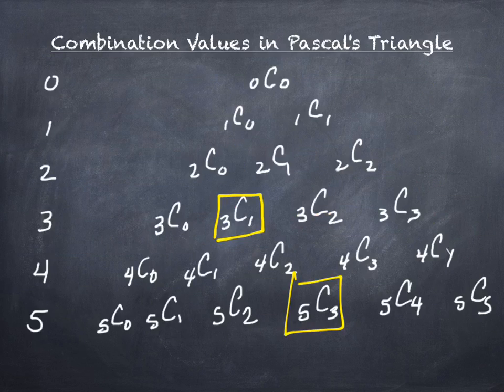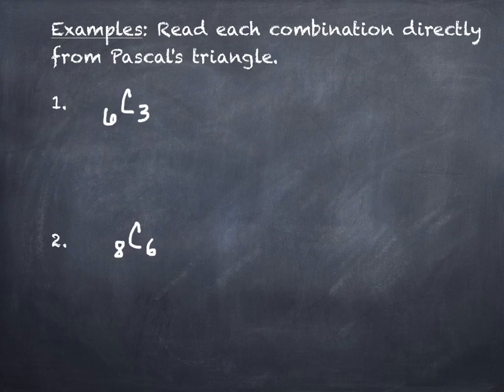So here's what we're going to do. We're actually going to do some problems related to Pascal's triangle, and we're not going to see any factorials in them. For the work that you have to show, you're going to write something down like this. So this is 6C3. If I were to go into Pascal's triangle, I'm going to write down what I'd be looking for. 6C3 means I'm going to go to what row? Sixth row. What entry? The fourth entry.